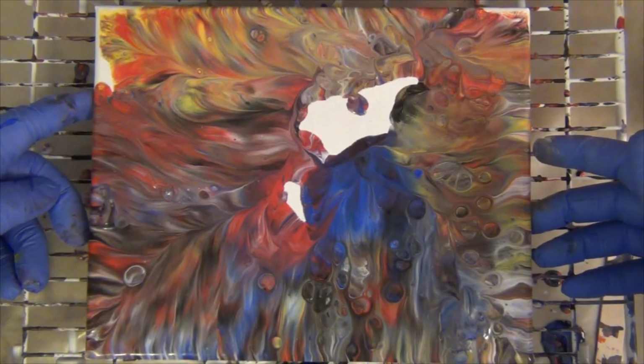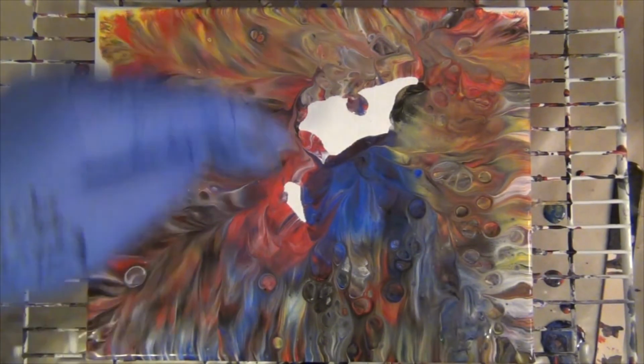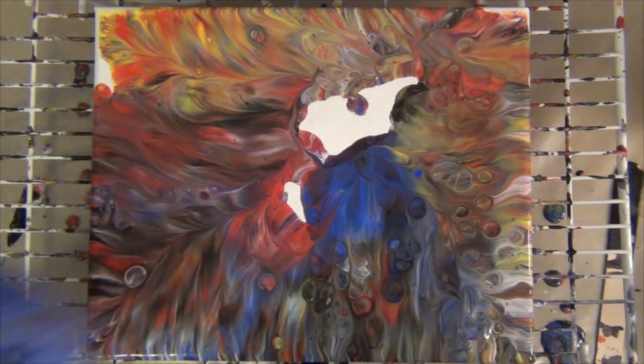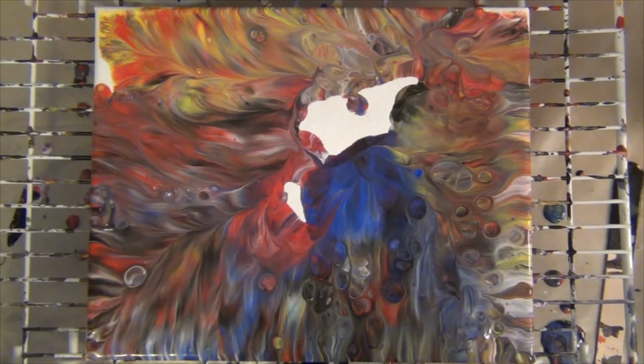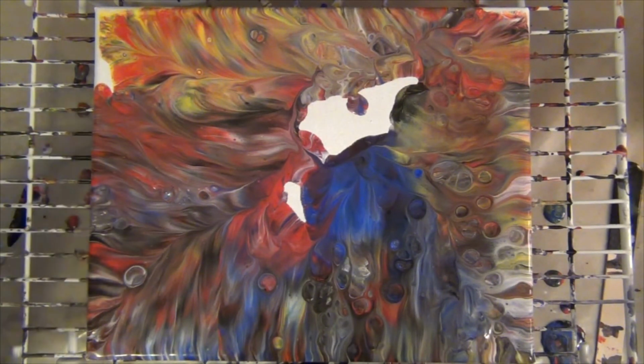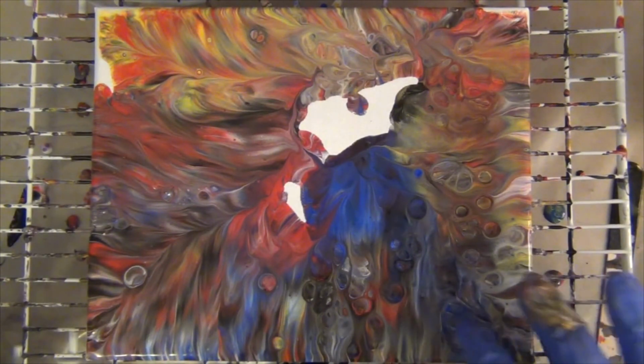Anyways, I would say right now, this flourish right here reminds me of a plate from William Blake when he was doing his watercolors to fill out his poetry in his little poetry books. I've got a couple of clumps here that I probably don't want, so I'm going to get them out.